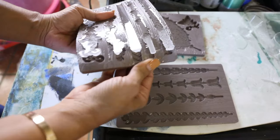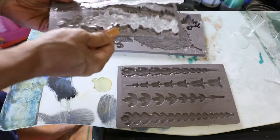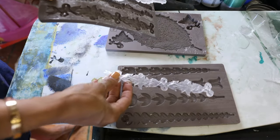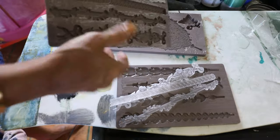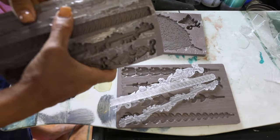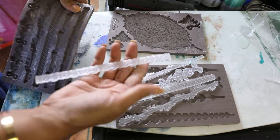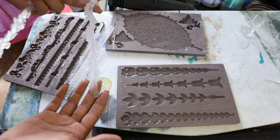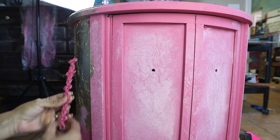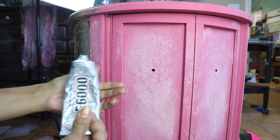So after waiting 24 hours, it was completely dry. It wasn't cured, it wasn't hard enough. I can bend it because I think it takes more than 24 hours to be completely hard. Anyway, the reason why I have more than one mold is because I usually have more resin in my cup than what I'm using. So I like to pour that in different kinds of molds and create, you know, molds for the future or for my future pieces.